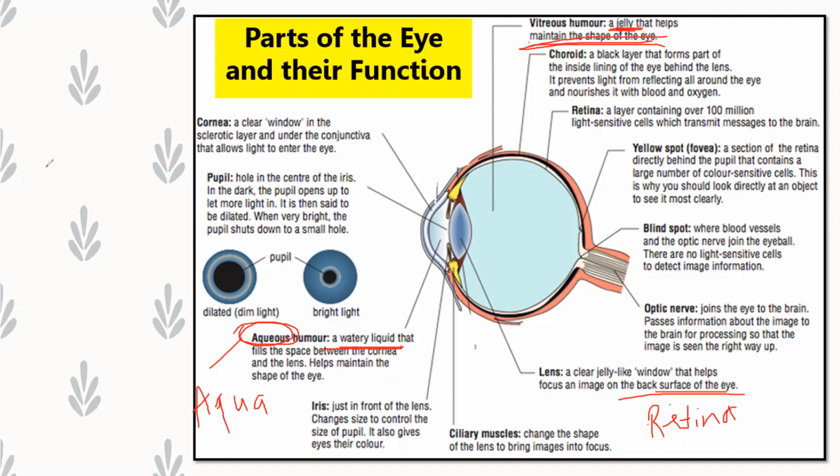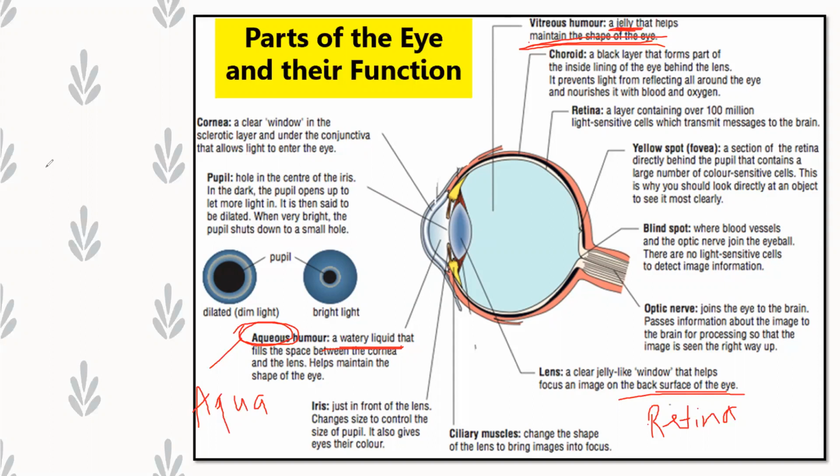The yellow spot or the fovea is the section of the retina. It contains a very large number of color sensitive cells, or cones. And so it really helps us when we're looking at an object from the front. So if you show me a really nice painting that's full of color directly in my field of vision, right in front of me, my cones in my fovea are going to be able to make sense of all the colors in that particular thing, as compared to if you were putting it to the side and telling me to look at it from my side eye or something like that.